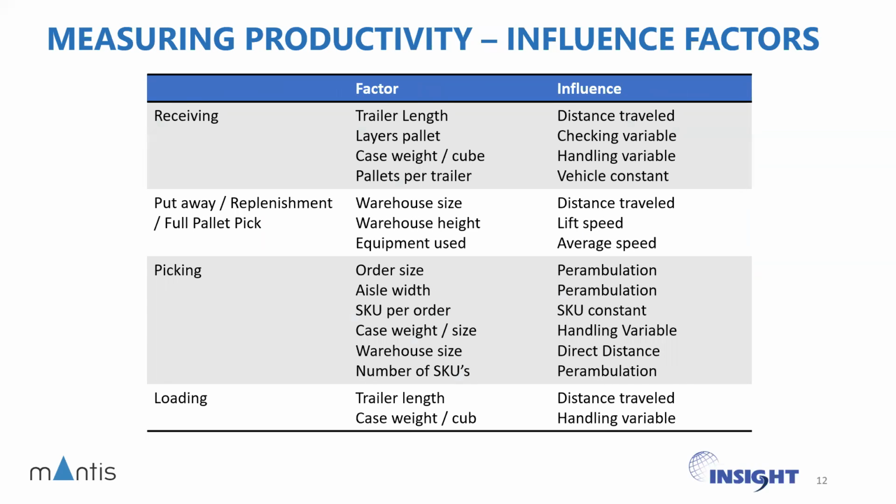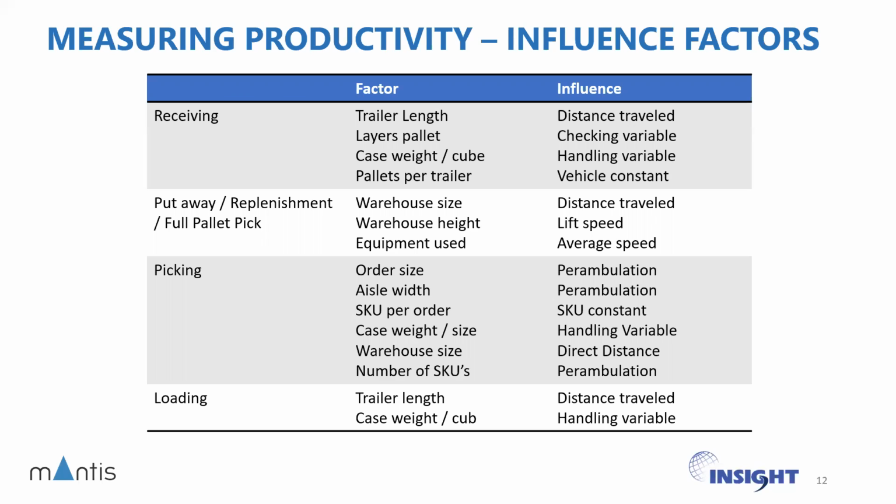When we start talking about productivity, we need to look at the influence factors, and this is all that white noise that goes between operation to operation, operation to the market, shift to shift, based on what they're doing. So am I taking 24 pallets off a trailer, or am I taking 12? Does that pallet have 5 layers or does it have 7? Am I lifting off cases of chocolate bars, or am I lifting off cases of brake pads? All of these things affect the aspect of the operation and influence the operation.